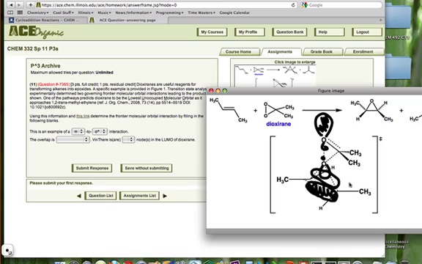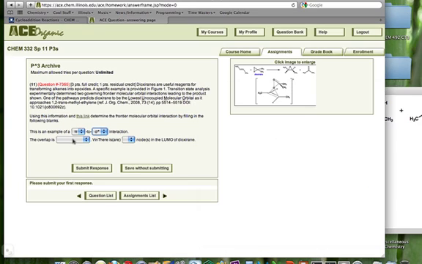They're parallel to one another and they're coaxial, which means that this must be sigma type overlap. Remember, sigma type overlap involves head-on overlap of the two components, and these two are actually pointing right at each other. Don't be fooled by the fact that this is a pi molecular orbital. The overlap between these two molecular orbitals is nonetheless sigma type. So we can immediately fill in that blank.